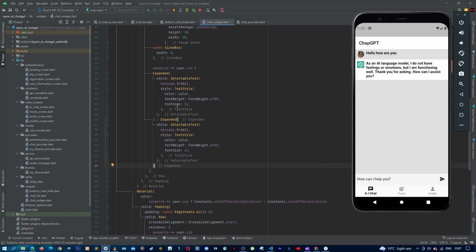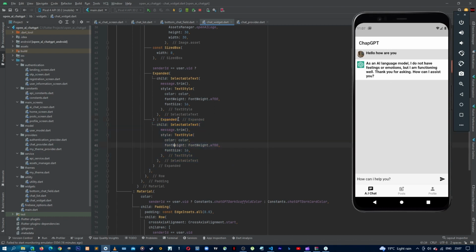Here, the first one, we know that the user will always be sending text form. He can't send an image. That's why we are checking here. We are showing that text, and now if the sender ID is not equal to the user, which means this is coming from ChatGPT, and we know that ChatGPT is giving us the answers in terms of text or image.